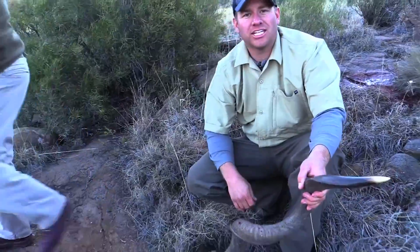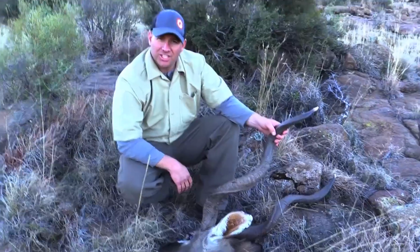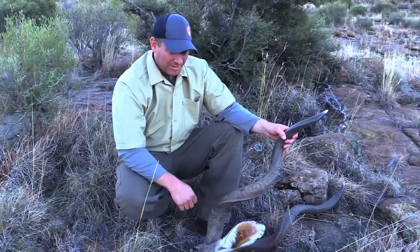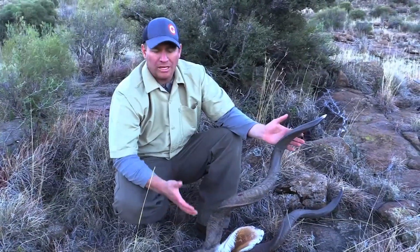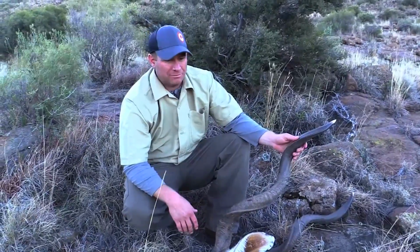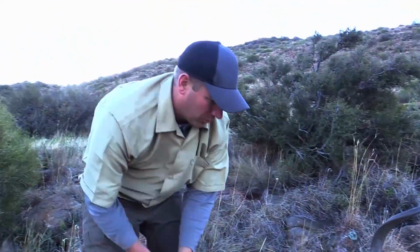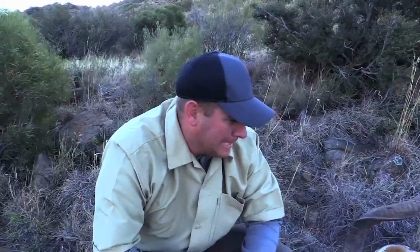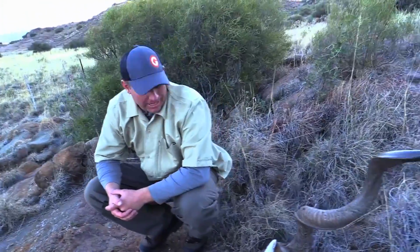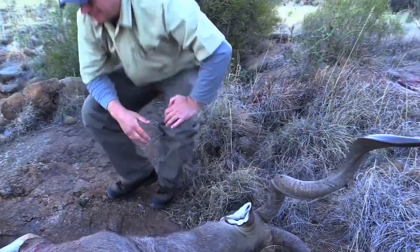Interesting thing. He played chess, cat and mouse with us for 4 hours. We sat there. Greg forgot lunch, so we sat out in the baking sun and wind for about 4 hours. And he gave us a shot. He moved in a little closer, but that wind was whipping. 20 miles an hour at times. I think Kregg had one peak out above 20, 25 miles an hour. Not a shot that we're happy taking at real long range. So the animal got in a little closer for us, just under 500, and worked out okay. Held about 3 minutes of wind, about 15 inches, and seemed to work.